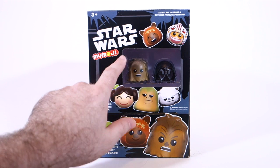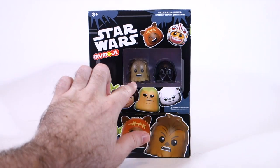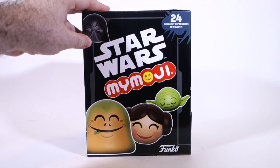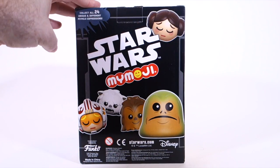It also appears to have 2 actual MyMoji figures here in the box as sort of samples. So I suppose you actually get 26 if you buy the box. These normally go for, I think, around $2.99 a piece. You can get the box probably around 60 bucks if you look around. If you want to look at the box real quick, we have Jabba smiling right here, and Jabba frowning on the back. Oh, and there's some other characters too, of course.